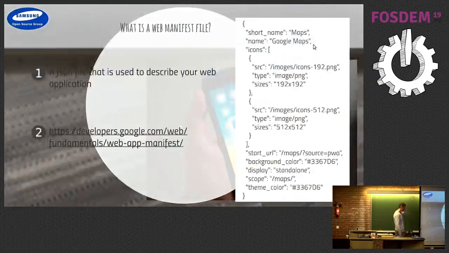And the web manifest file, again, this is the key point, is how you describe that progressive web app. And there's a really good link here that I encourage you guys to go and look at and find more about how you construct your manifest file. My manifest file is really small, and it's meant that way deliberately.